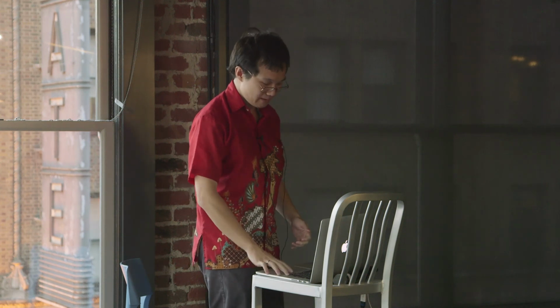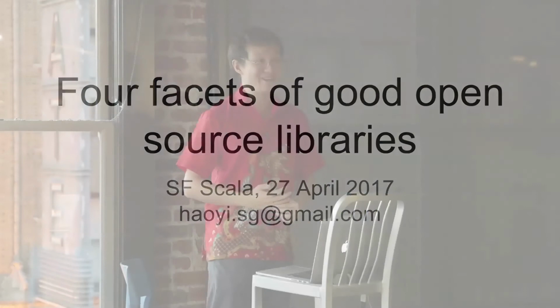Especially things like intuitiveness, which are often thought of as something magical that really smart people have. It actually just takes a bit of work to think about what your user has seen before. In this case, your user is a programmer. And try to line up as close as you can to that, such that the person can use their prior experience in order to pick up how your library is meant to be used. So that's 4 facets of good open source libraries.